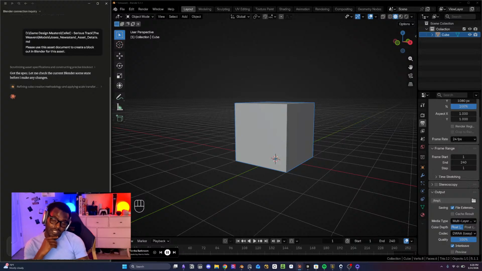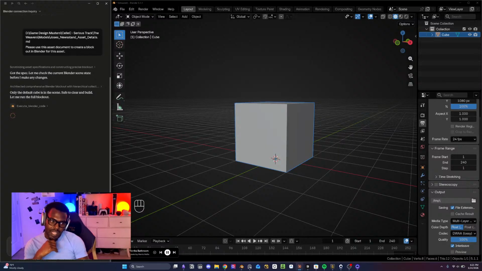But hey, I'd rather sit here patiently waiting for it to do its thing than actually going in and doing it myself. This can save so much time, even days worth of work, especially when we get to the texturing process later on down the line. It's gonna be really interesting.